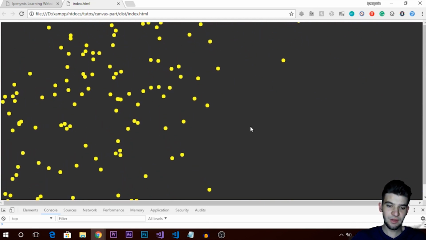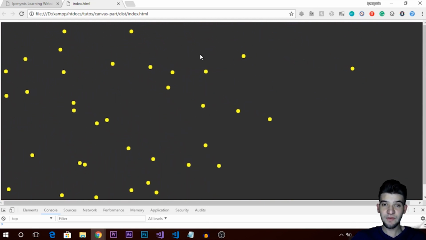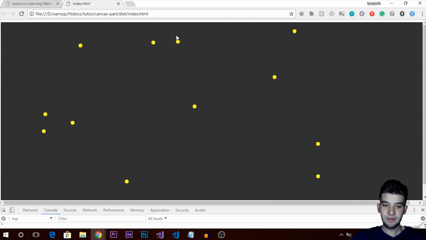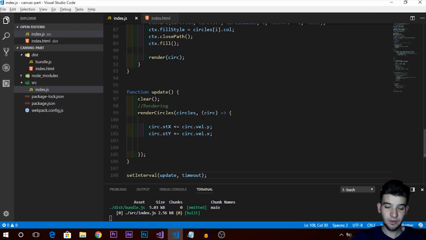All of them are random, and they start moving towards their position, where they need to be to form the actual text we need. So for that we need to move them into the actual position. Then when they reach the position, we need to stop them from moving. For that we need to check whether they have reached the actual position they have to be in to form the text.